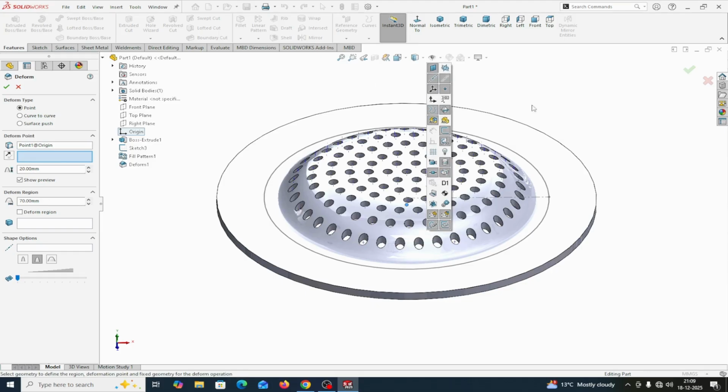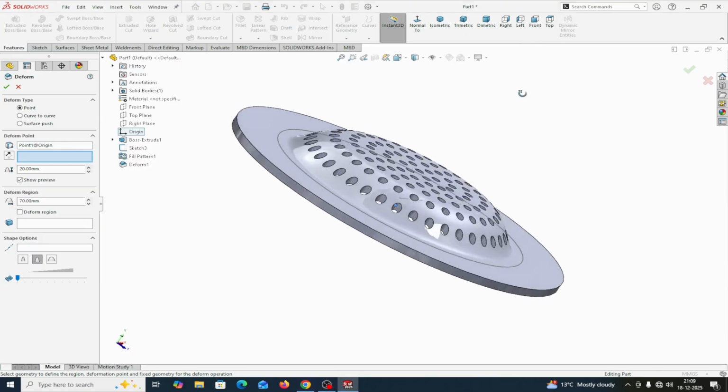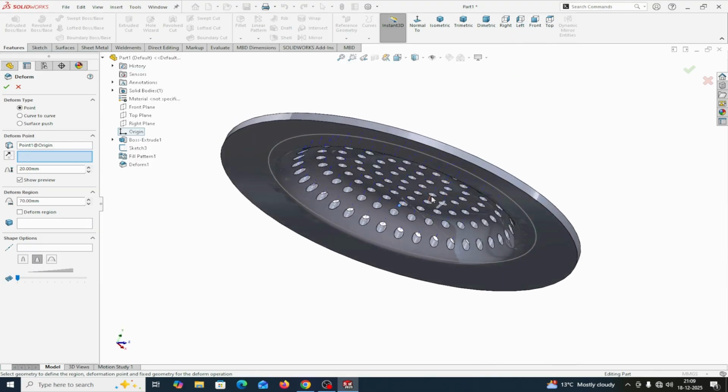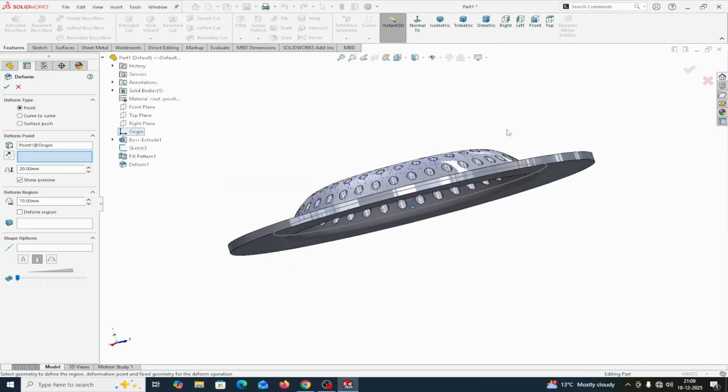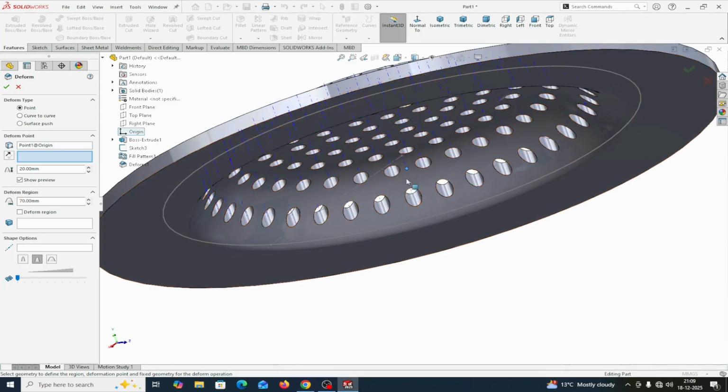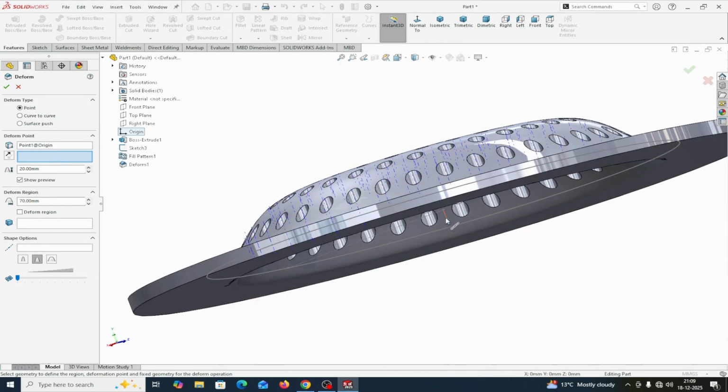This is the view axis you will see. Show. This is the dimension of the view axis. You can select both things. You can select this axis, and the top plane also. Either of the two you can select for the direction purpose.